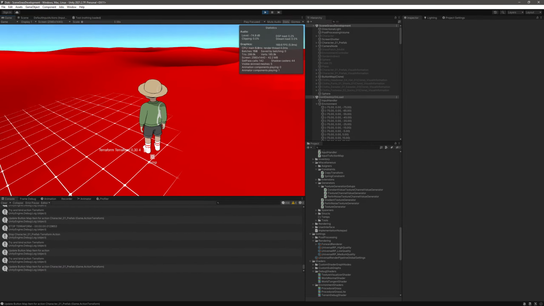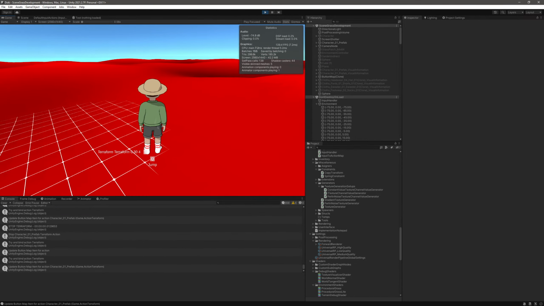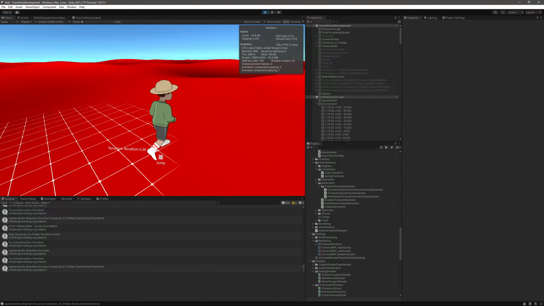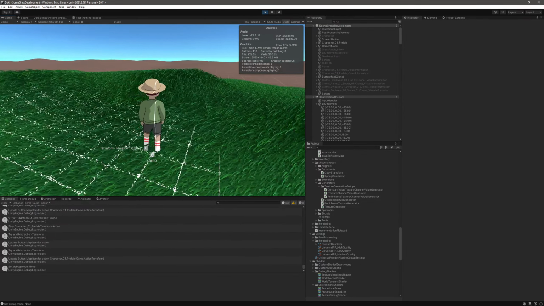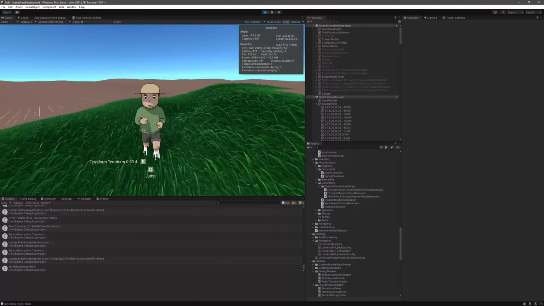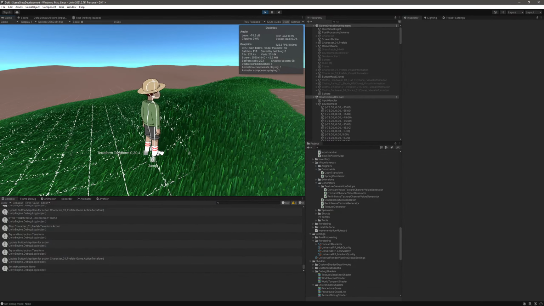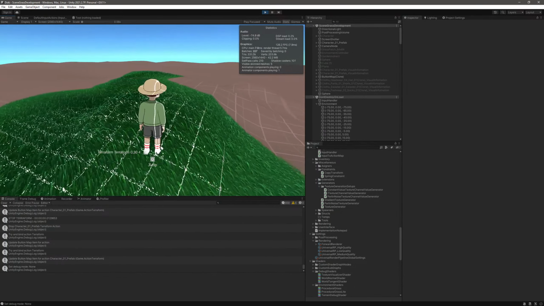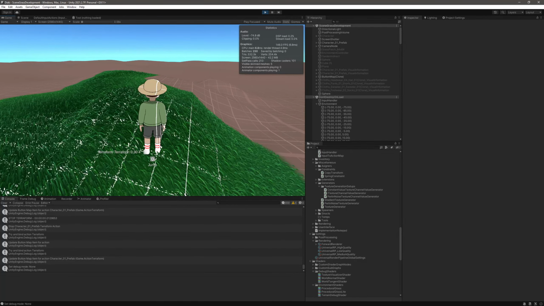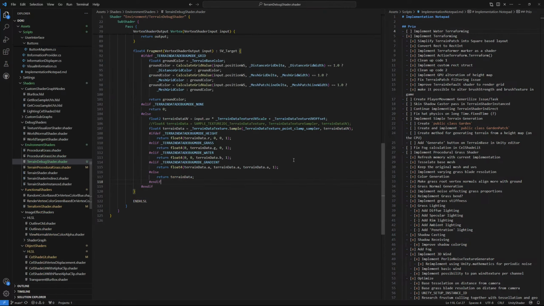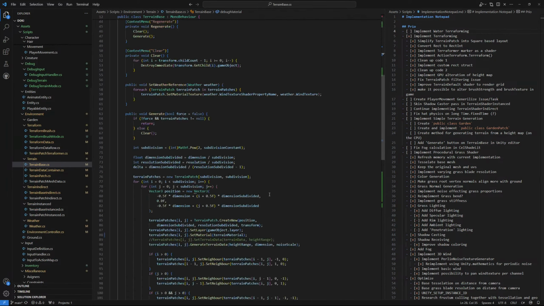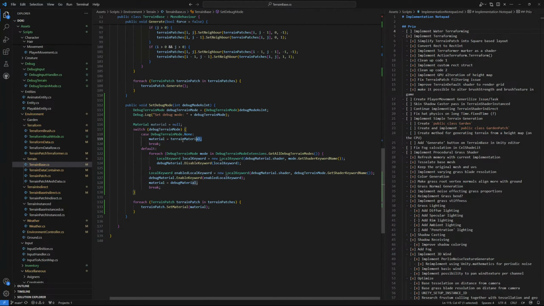I think I would also like to do a few more things, but let's see here. Yeah, I think I want to fix this one first. So when we flip back to normal here, we don't set the wind texture again. So let's just fix that real quick. And that's just a terrain material here.